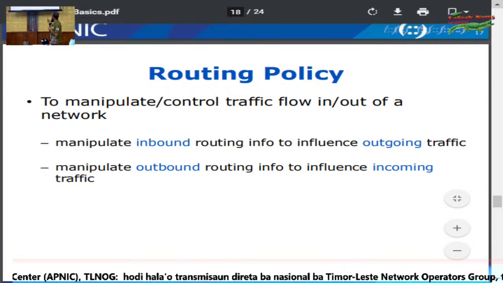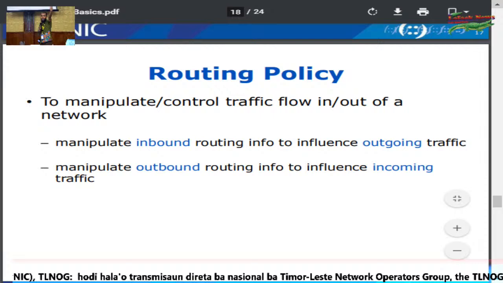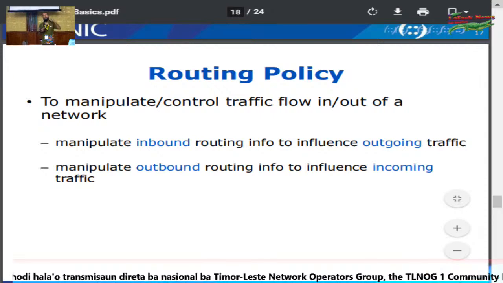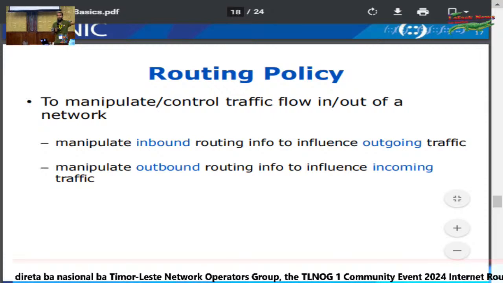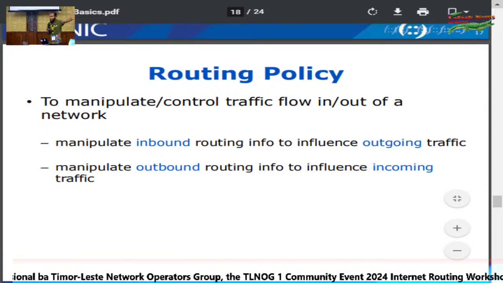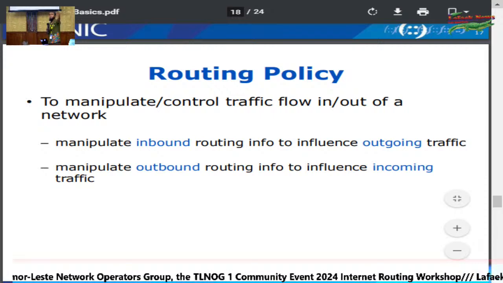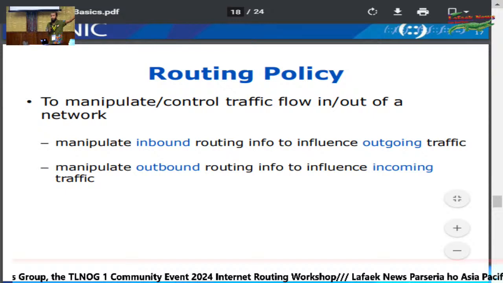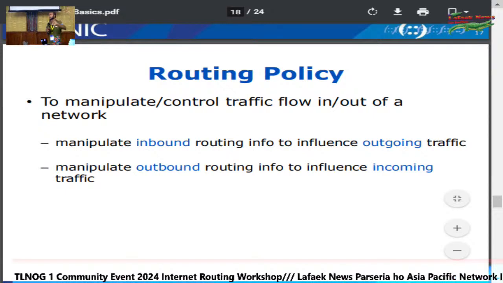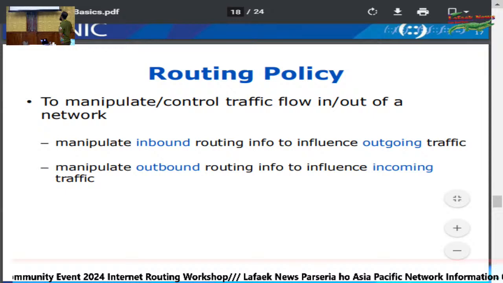If I say something to my neighbors that I know this network, I'm saying this to my neighbors, all my neighbors know about it. Now, when they want to send traffic, they will send traffic to me. That's my download traffic because my advertisement was upload or outgoing advertisement. So it's just opposite relationship.